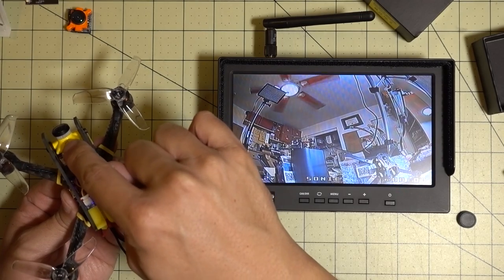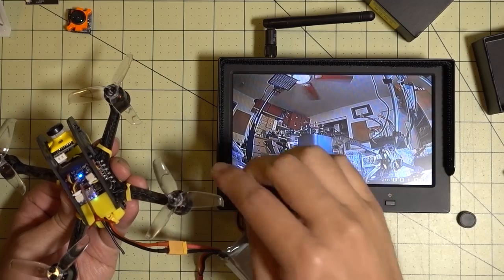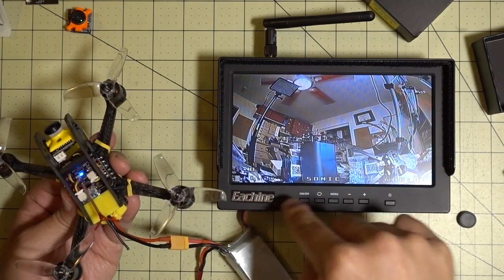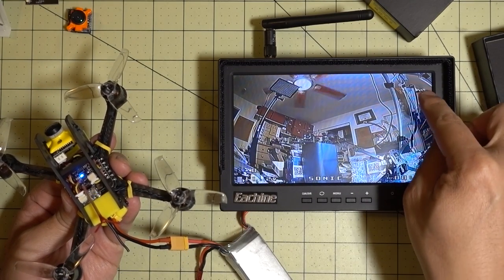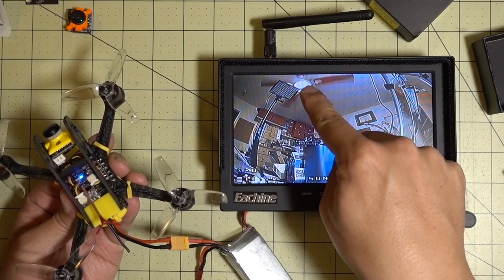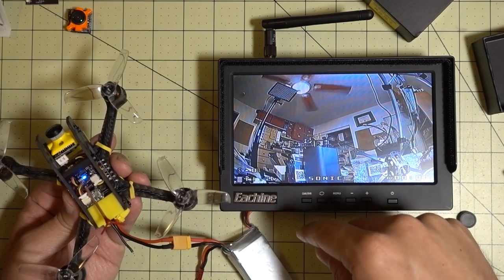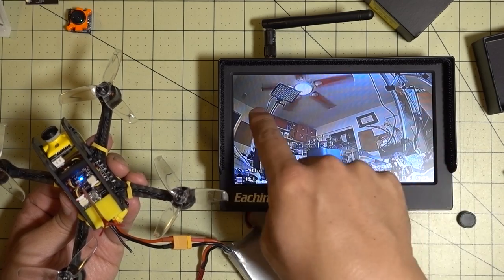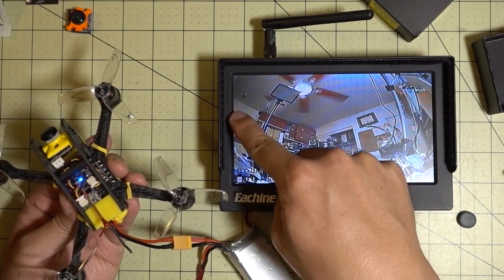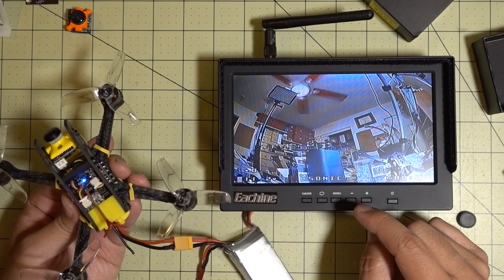Okay, so I got my Sonic plugged in. This is the Caddx with the 2.1 millimeter lens, a little bit wider. I'm going to line it up with the bottom of the desk again and the right side of the bookcase, but you can see that I can go further up past the bottom of the light. So it's a little bit wider on the vertical and also wider on the horizontal, going past this red box. And you can see the corner of the door over here, so a much, much wider field of view.